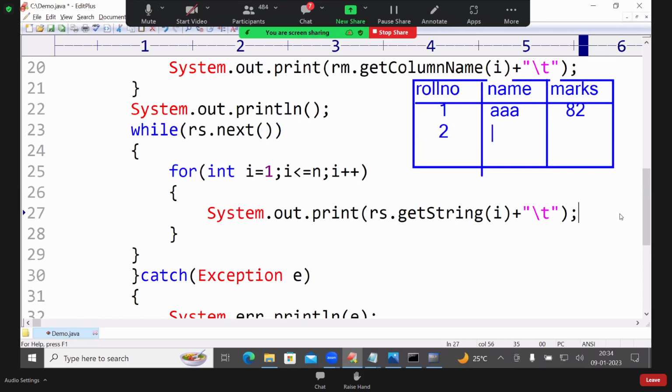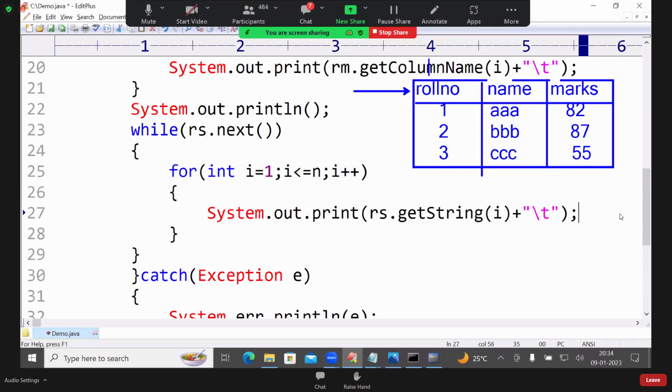Now, whenever a result set is generated, the result set pointer points to before the first record.